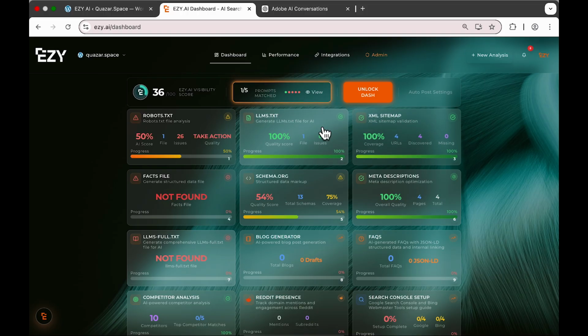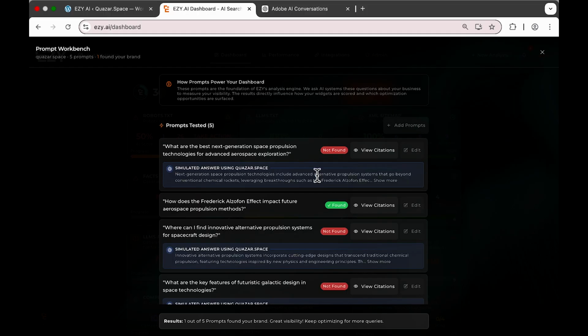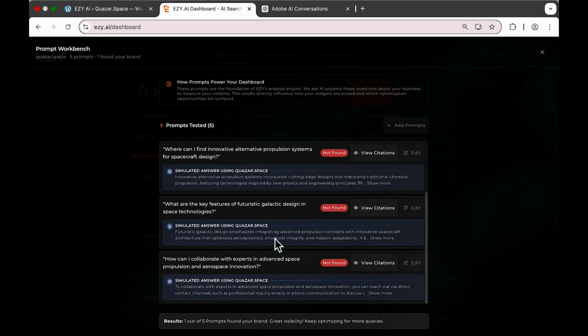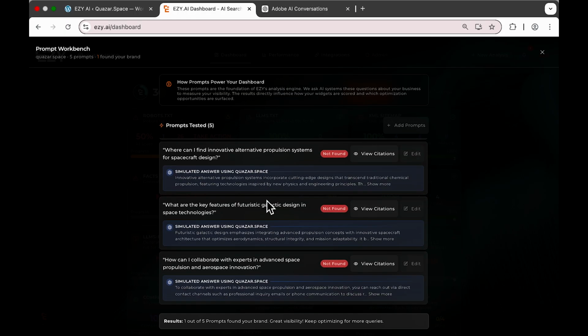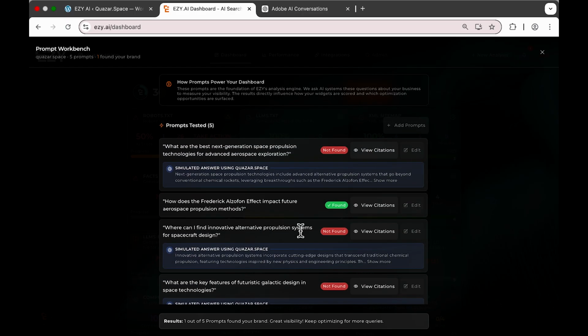So the basis of AEO is the prompts. In the middle of your screen, if you click on view, these are the prompts that potential customers would type to find you on platforms like ChatGPT. Just make sure that you're happy with these. If you're not, click on edit or add, and you can change these prompts. So make sure you're happy with these prompts. And the idea is within a few months, you will start to be found for more of these prompts.